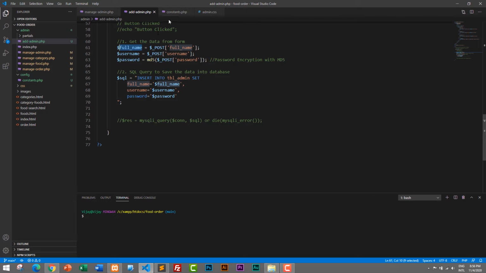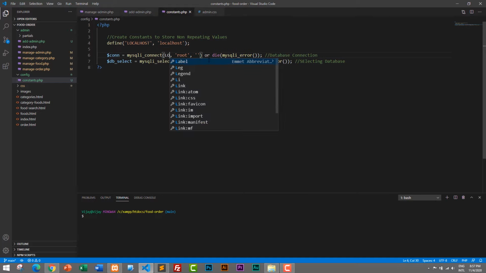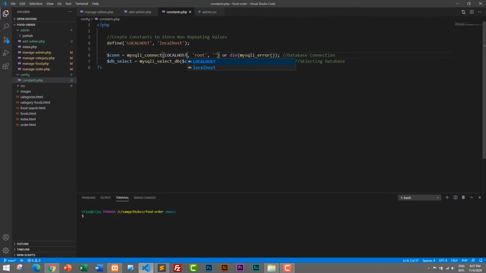Keep that in your mind. So this is a constant, so it is in capital letters. Now let's pass the value. The value will be localhost. That's it. Now here we will pass this constant, localhost, and this will automatically get the value from this constant.